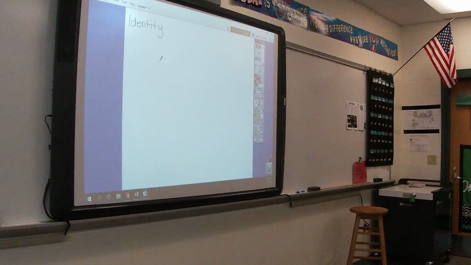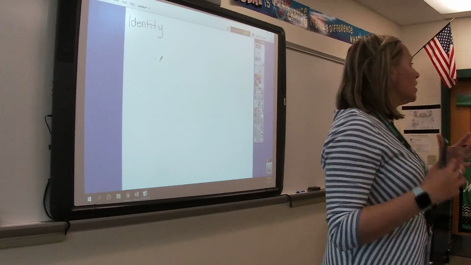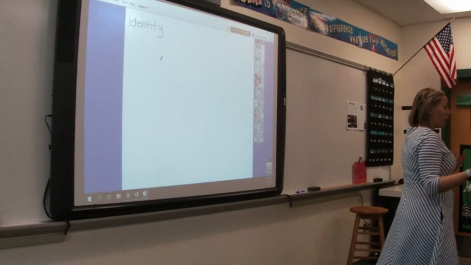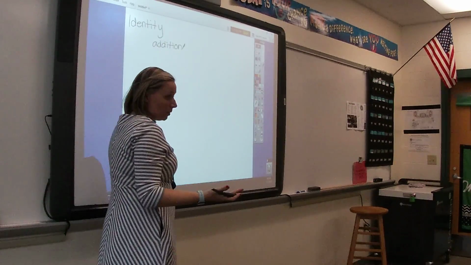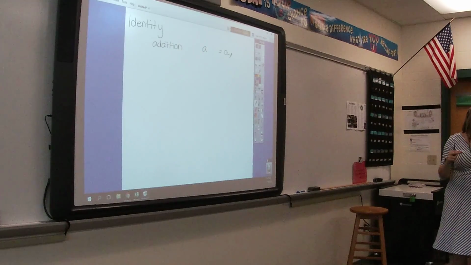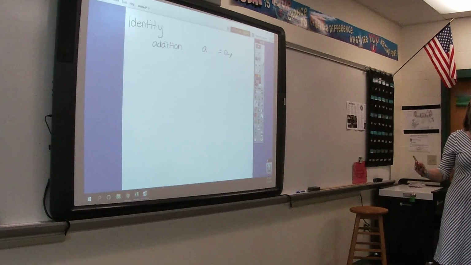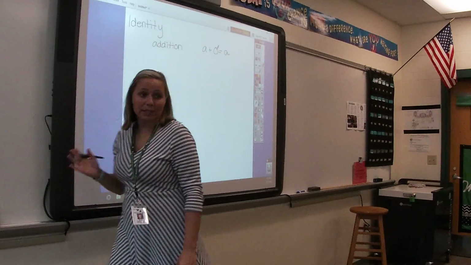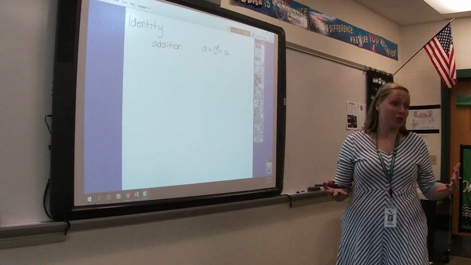An identity property is basically exactly what it sounds like. It says, how can we keep the number looking like what it looks like? It's this concept that we can have a hidden number, right? And our hidden number in addition is zero. So if I have A and I want it to still equal A, what can I add to A so that it still equals A? 4 + blank = 4. Zero. Zero, right? So A plus zero equals A. Zero is a hidden number. It keeps a value the same, but it exists. This is an idea that's really helpful when we're trying to manipulate equations and make them look specific ways to fit something we're trying to do.